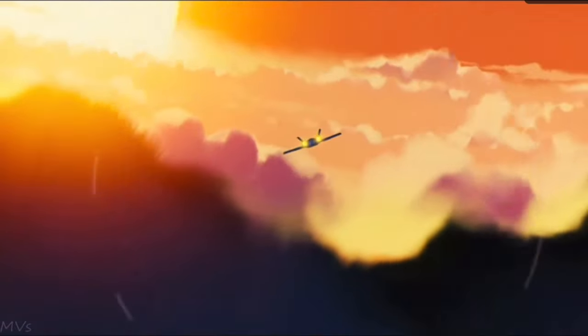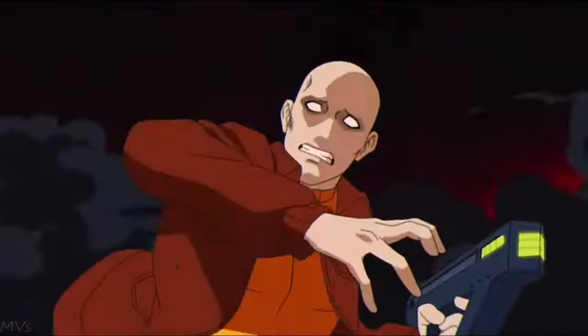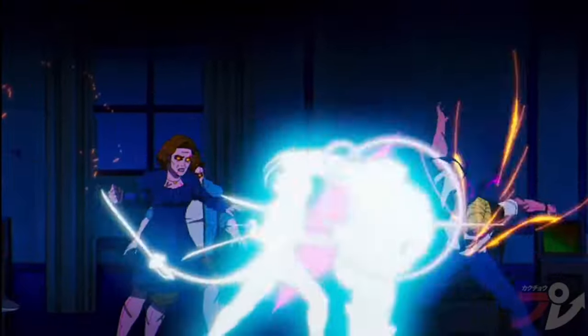The show seems to focus on some of the other X-Men in combat more than Wolverine — we've seen a bunch of Gambit, a bunch of Rogue, and other characters. I can't blame them, considering how much of a central focus Wolverine has been for literally every other X-Men movie and show. If you want me to go over characters like Cyclops or Rogue or Gambit, let me know in the comments below. But it finally happened — the team-up of the century with my absolute favorite X-Men, and honestly possibly my favorite Marvel character as a whole: Nightcrawler.